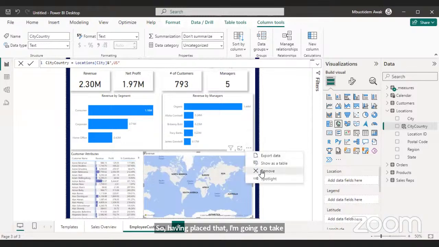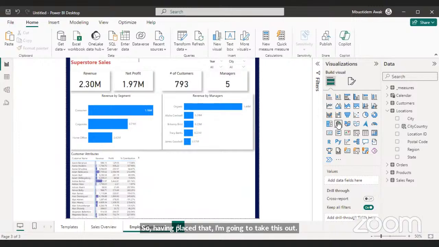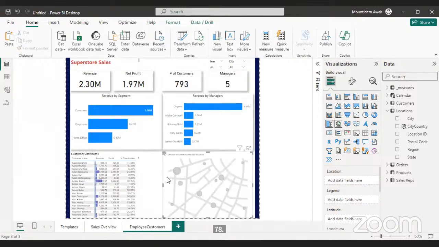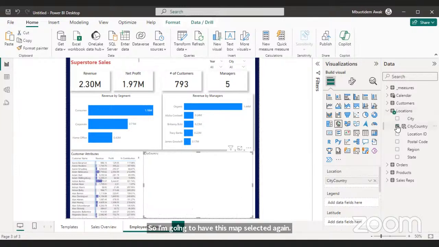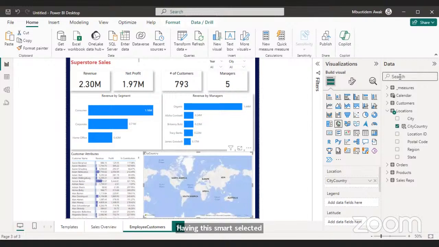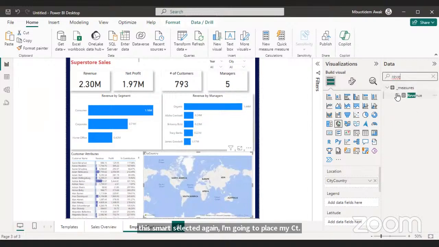Let me work on this. I'm going to have this map selected again, and I'm going to place my city and also my revenue.